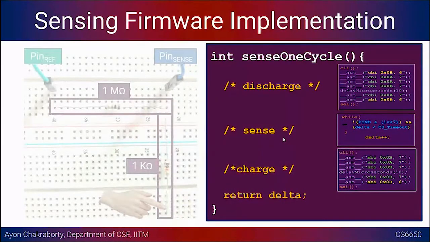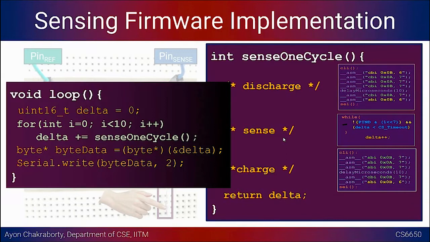And we saw one variant of this, right? If we just call the sensing cycle function from the loop, it was causing some misdetection. We were not able to register all the touches, and then we tried to make this program a little better. We wanted to include a loop, right? And within that loop, we were accumulating the value of delta, right?